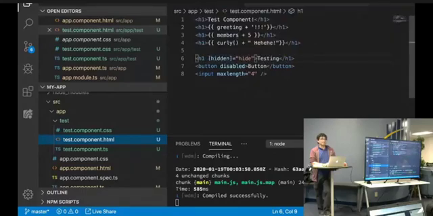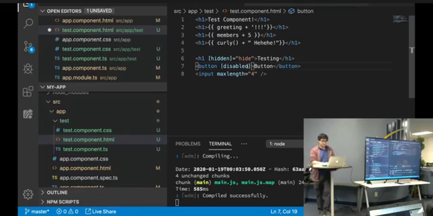If I want to use property binding on this button, what do I have to do with disabled? Square brackets around disabled. Good. And then what do I have to do? Change the name. Is it disabled or reserved? No, disabled is an attribute. It's the same as hidden. They're both attributes, so you can use the same. I mean, it's reserved for HTML, and then Angular has access to that attribute.